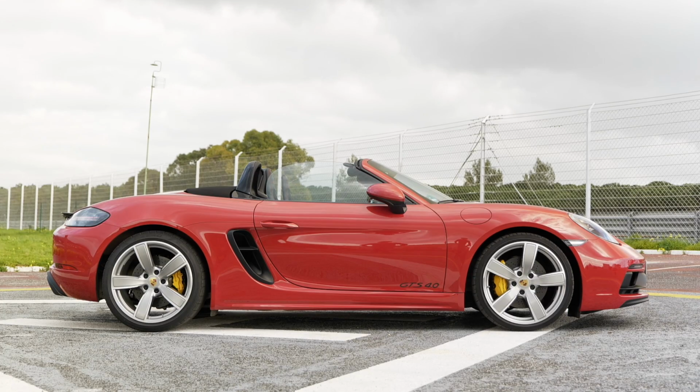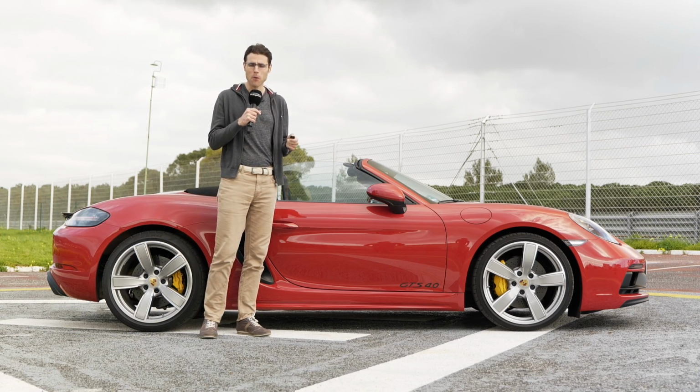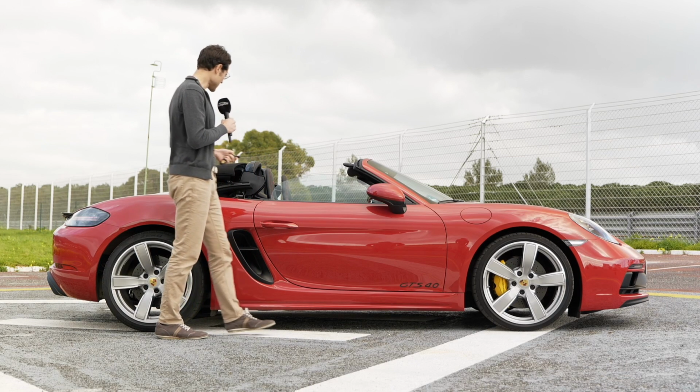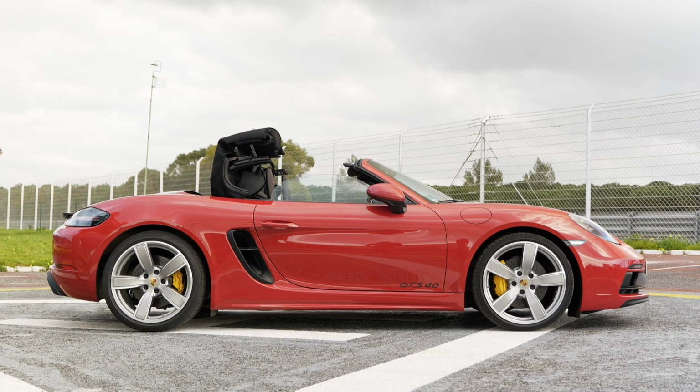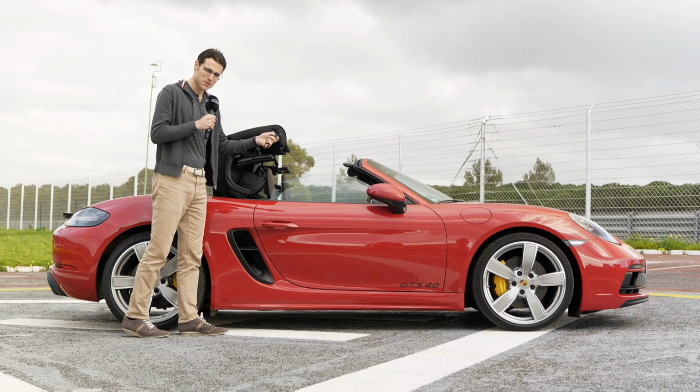4m38, 14 foot 4 or 172 inches is the length of the Boxster or the Cayman. The only difference, of course, between Boxster and Cayman is the roof. So everything we'll tell you today will basically count for both vehicles. Besides, here you can, of course, close the roof, and I can't move too far away with the key. I just want to give you a better view.